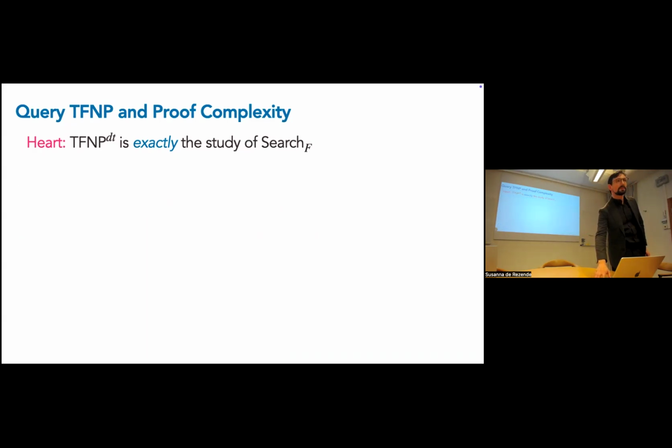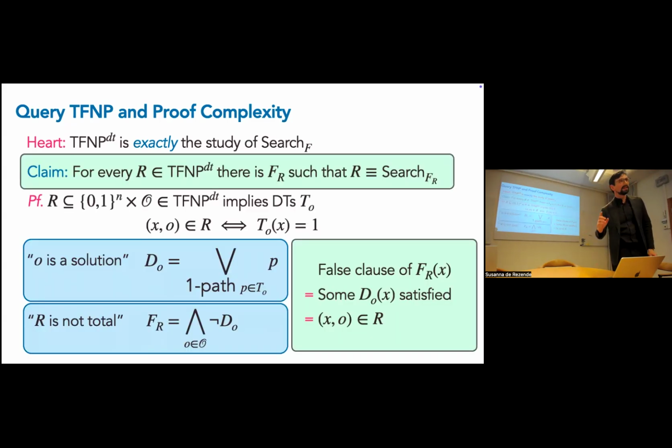So this formula would be quasi-polynomial? Yeah, exactly, that's something I should mention. The formula has quasi-polynomial size, and each clause has at most polylogarithmic width. That's because each of these decision trees has polylogarithmic depth, and you're taking an AND or an OR over their paths. So you get polylogarithmic width and quasi-polynomial size.